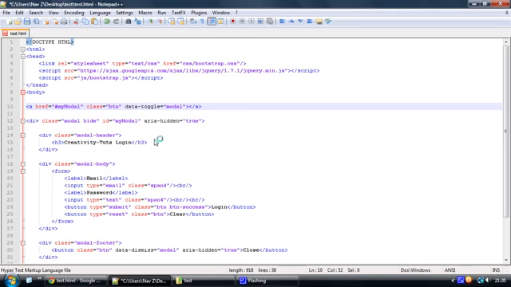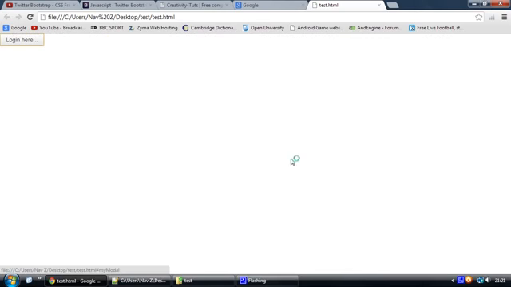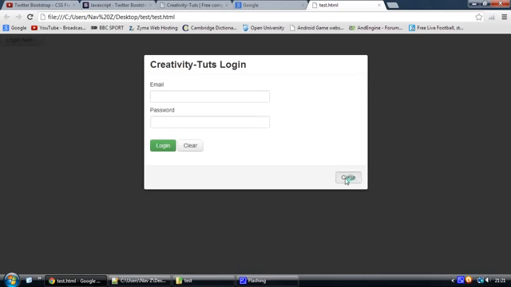Close the link tag and say login here. Now if I refresh my page, there you see I have a nice button at the top which says login here. When I click this button, it displays the modal, and when I click close, it closes the modal. So this is how you create a modal.